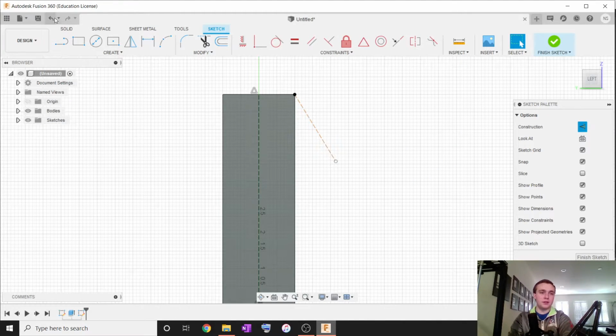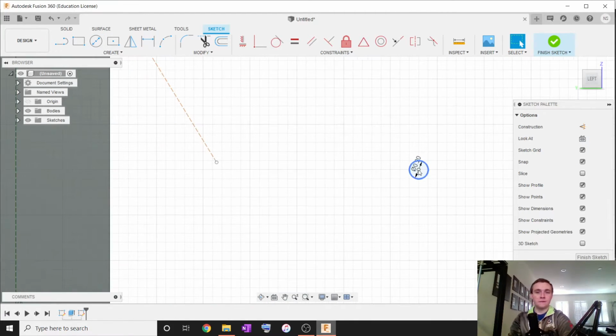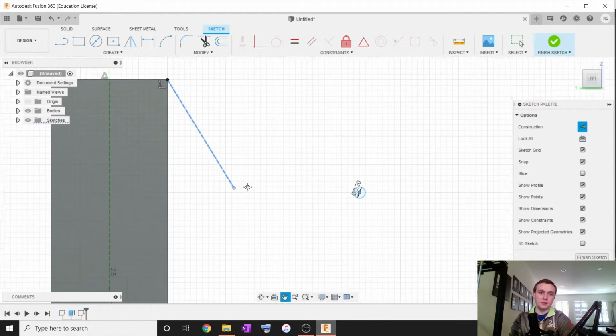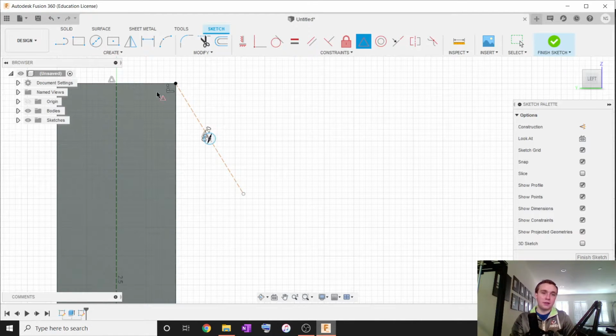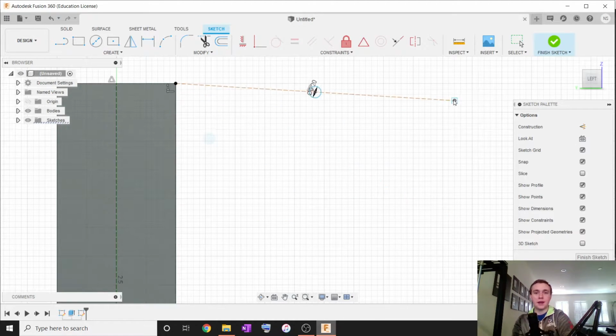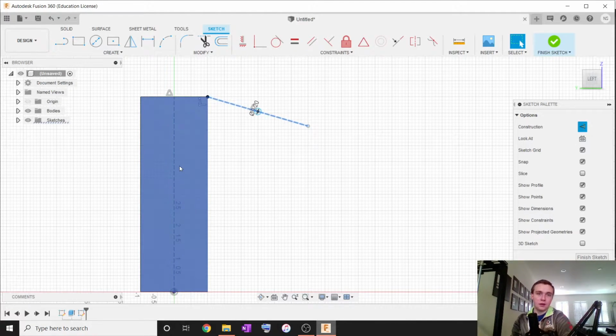But if I wanted to have a circle in the center of this, we're just going to make it 0.2 inches. And I'm going to select this, hold down Control, this, and then the midpoint. And it's going to put it in the center of this. So since I didn't define how long this line is, I can drag it and it will keep that in the center. Constraints are good for making center lines like this.